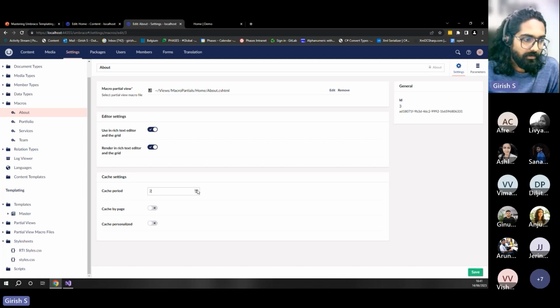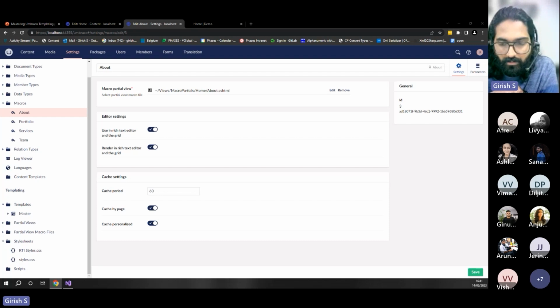This is read in seconds, so if you cache for 60 seconds, that means for 1 minute it will be caching this page. The same thing we can implement in the partial as well, but we need to write code for that.